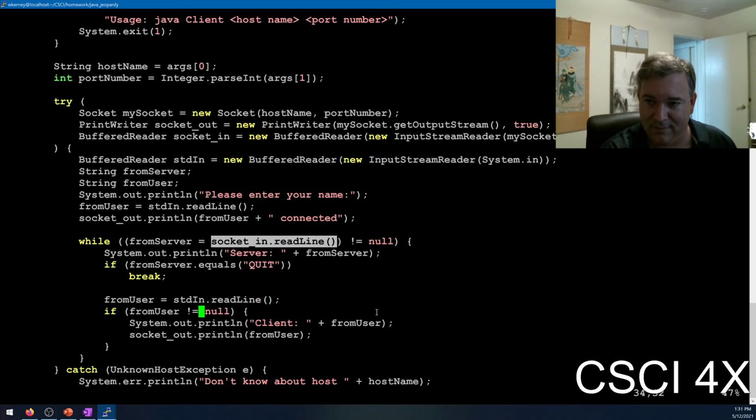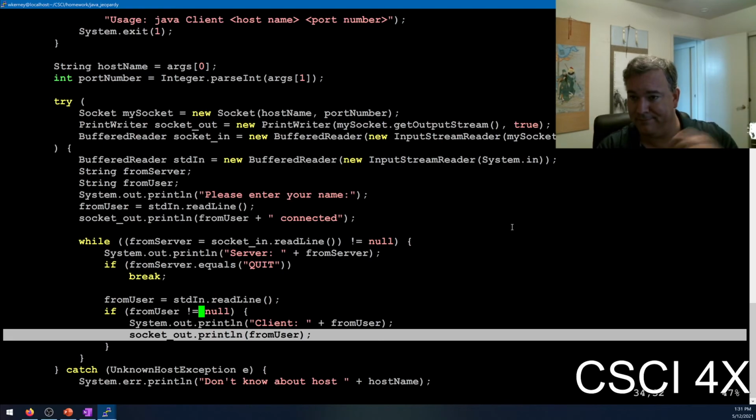That's it. So the only thing you have to be careful of is if you're reading from the network and the server never sends you anything, then nothing happens because it blocks, right? So the way that I recommend you do it is the server sends exactly one thing to the client, the client sends one thing back to the server, the server sends one thing to the client, and you just alternate doing a read and doing a write. As long as you follow that pattern. So don't send 2 strings, don't read 2 strings, just send 1 string, then receive 1 string, then send 1 string, then receive 1 string. If you do that, you'll be fine.